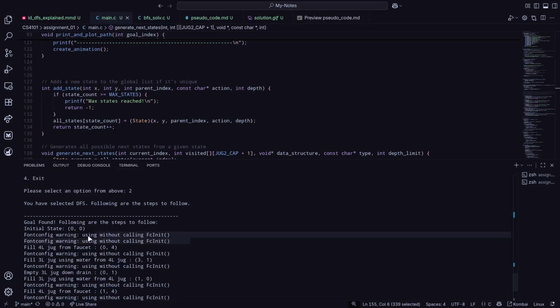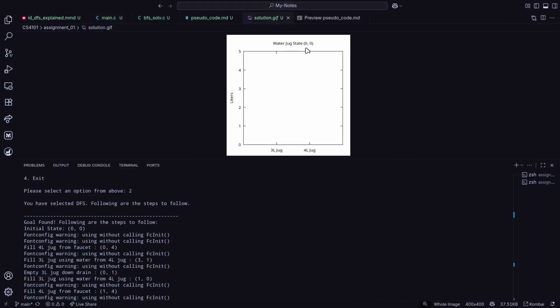I currently don't know why this warning is coming. This is probably related mostly to the GNU plot, because each of these warnings was not coming when I was not using the GNU plot. So whatever. Now the point is, yes, this is the solution gif that has been created. So you can see the DFS right there in action.